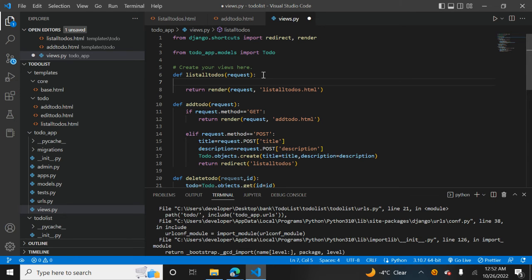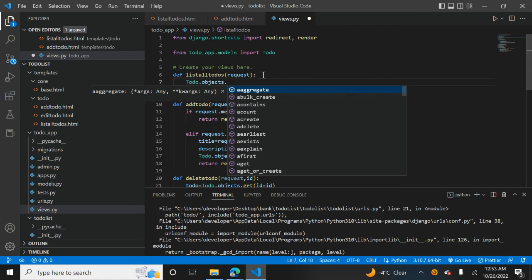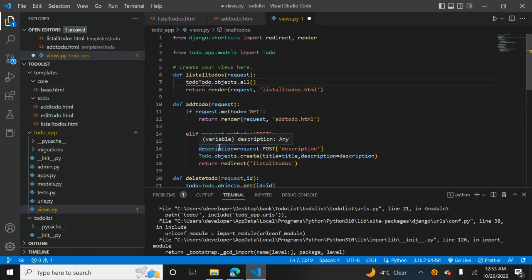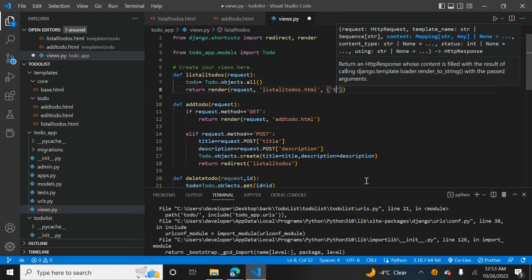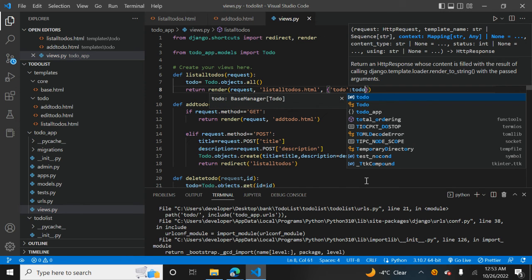So inside this we will be adding class name todo dot objects dot, and all these records are stored inside to do, and we will be passing this as context. Save it.